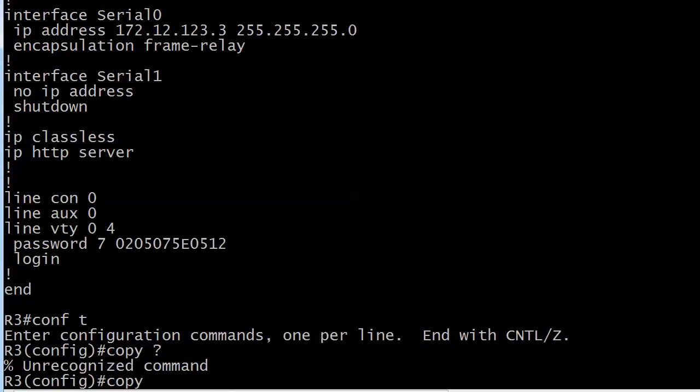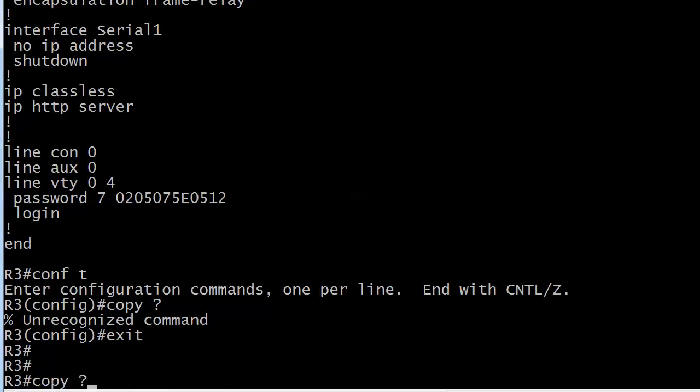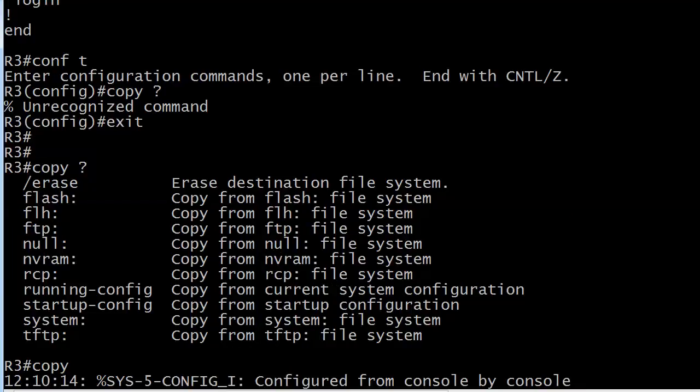Okay, that's a little unusual. We're getting a question mark and being told unrecognized command. Anytime you get this, and especially with a command that you know darn well you have right, and there's only so many ways to spell copy, so I know that I have this correct, it usually just means you're in the wrong config mode. It's just habit to go to global configuration mode when you're ready to put in a command. But what we need to do is do the copy command from the enable prompt. A little unusual, so I wanted to make sure I showed that to you.